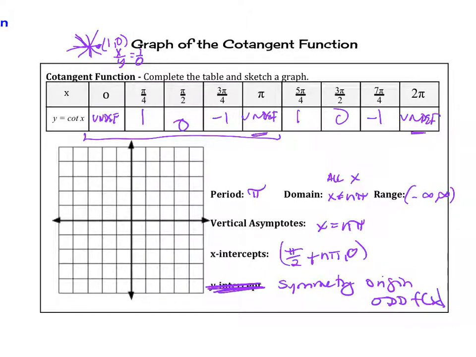So let's graph one. We know that the period for cotangent is pi, and we know that it's undefined at those points. So here's pi. Half of pi is pi over 2. Half of pi over 2 is pi over 4, and this is 3 pi over 4. Then we know at pi over 2, it's at 0. At pi over 4, we are at positive 1. Then at 3 pi over 4, we're at negative 1. So there is one period of a cotangent. Then we have a point here, and then it repeats on the way back.